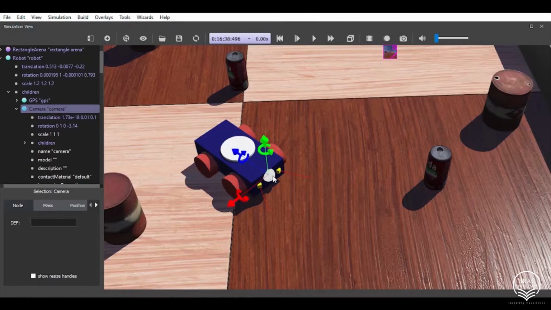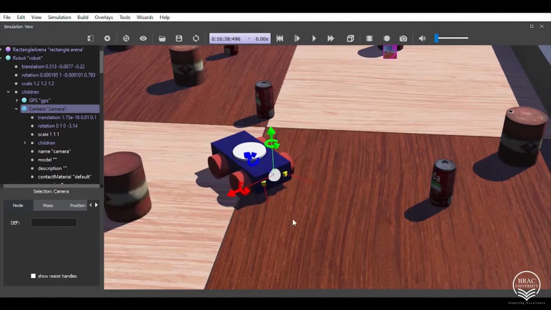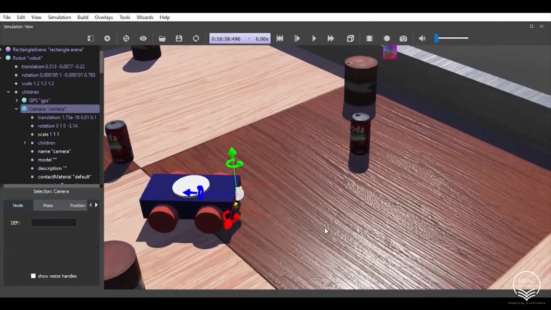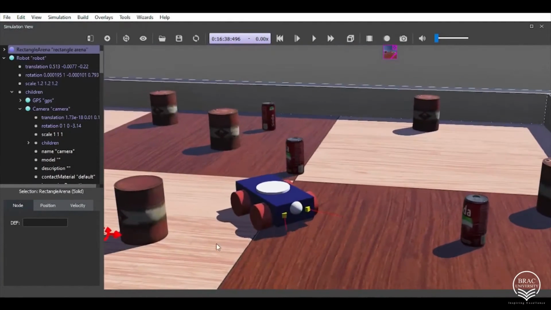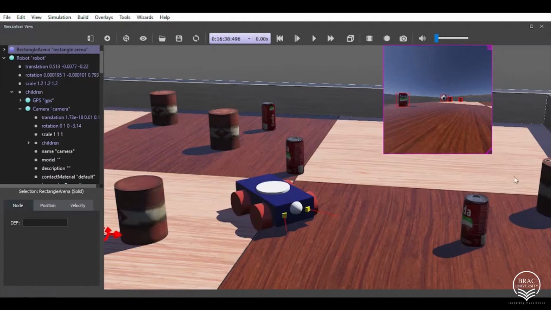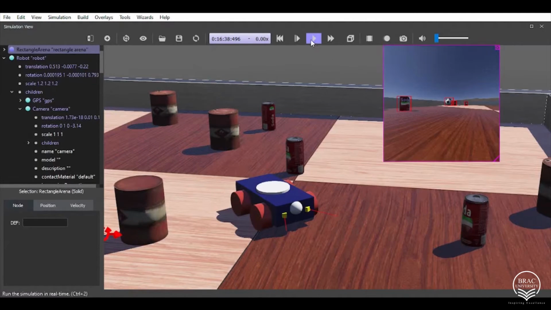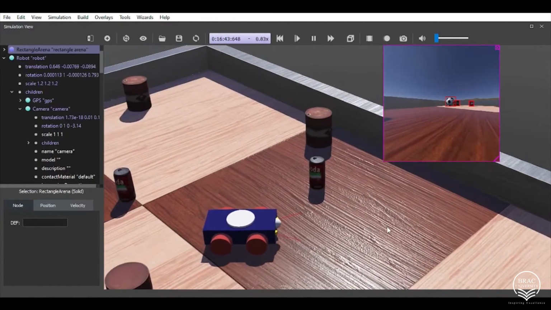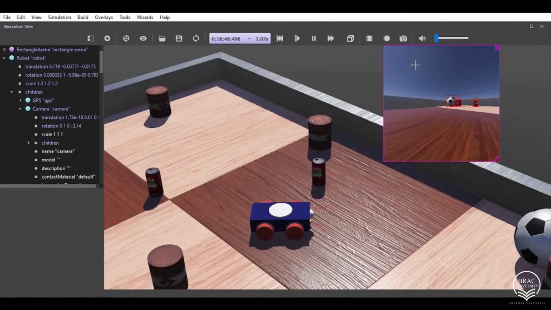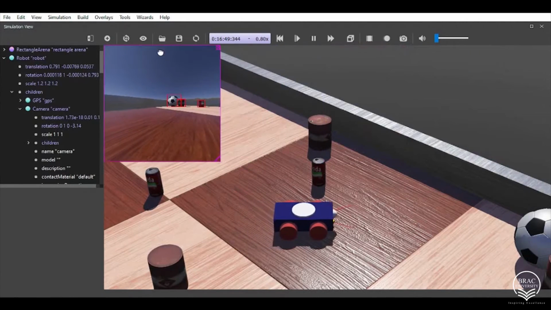And there we have a camera placed in front of the robot too. This works as a visual capturing device, and it captures whatever is in front of the field of view of the robot. The visual representation can be seen here within this camera window. So let's start the simulation and check whether our distance sensor is working properly or not, and if it can detect the presence of any sort of object.